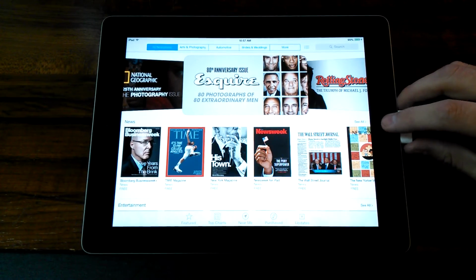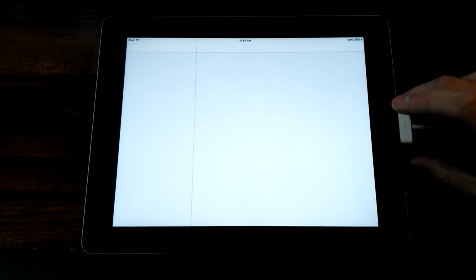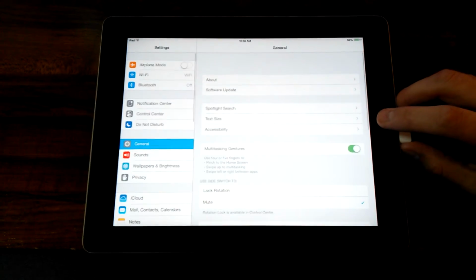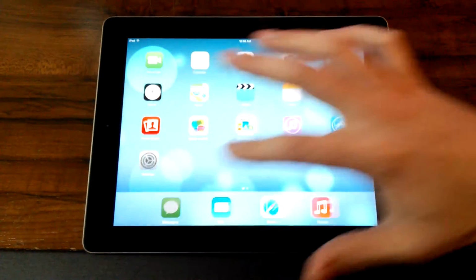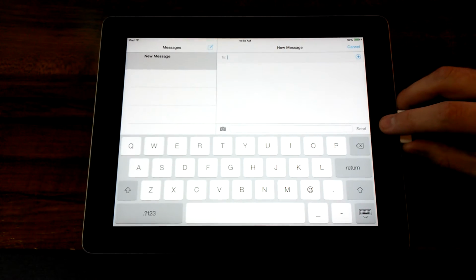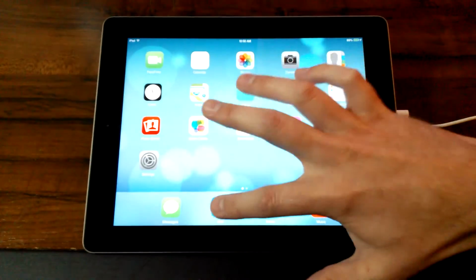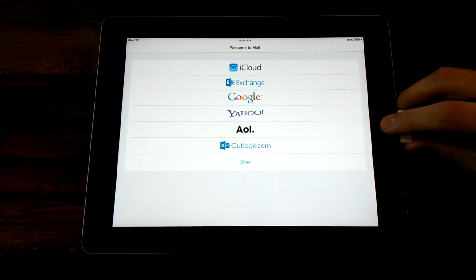You may want to wait until everyone gets a chance to download it and report all the bugs, so that they'll release a first update for iOS 7. But if you're like me, I wanted to get it on there. I'm kind of wanting to run into those bugs to see what they are.